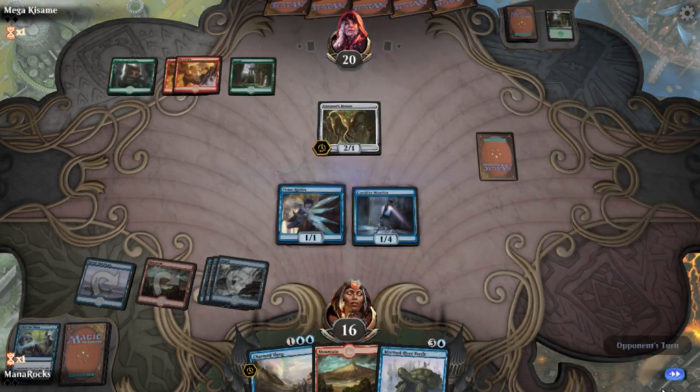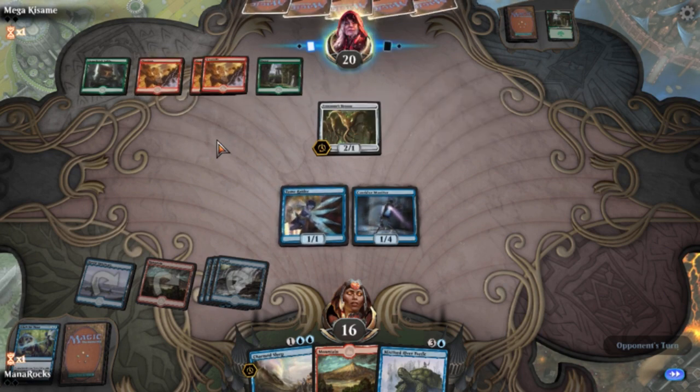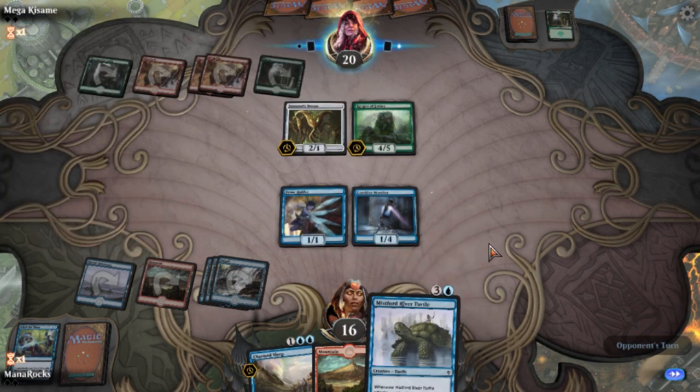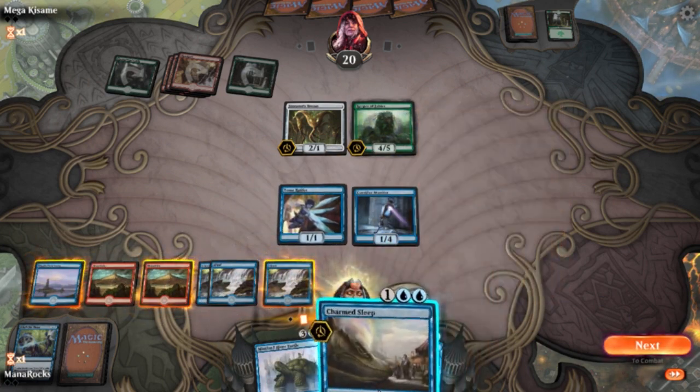Untap that. And then we have Charm Sleep for a big creature. What we don't have a good answer for is 2 big creatures in a row. Guess I could play the turtle. Let's see what our draw is. Oh, that's not bad.